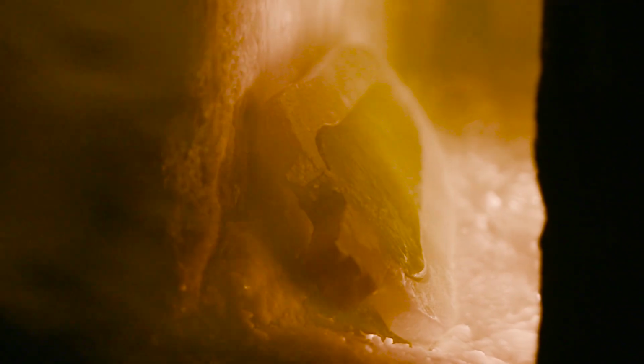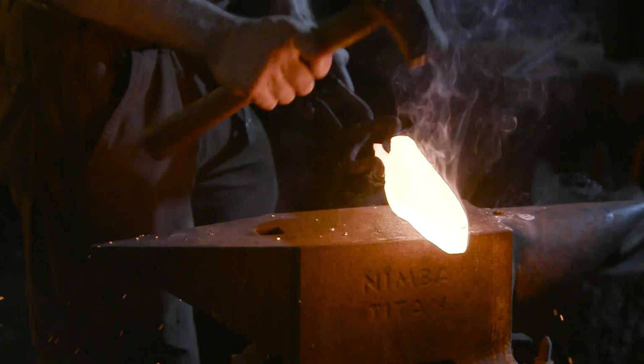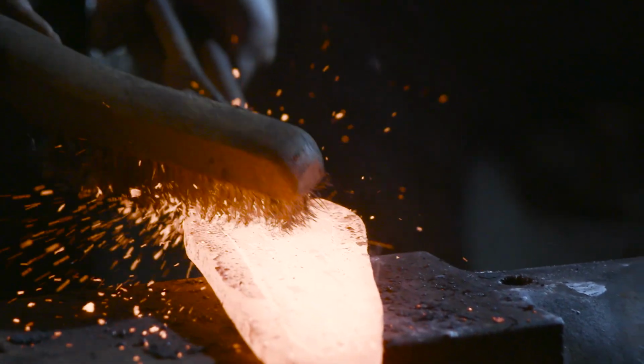It's now time to forge weld our high carbon edge to the wrought iron body of the spear. Ilya first moves to the anvil and initially does the weld by hand, but later moved to the power hammer to finish the welds and finish drawing out the shape.